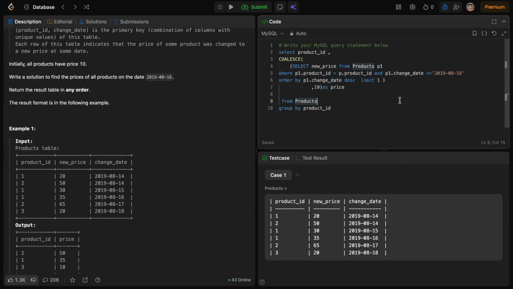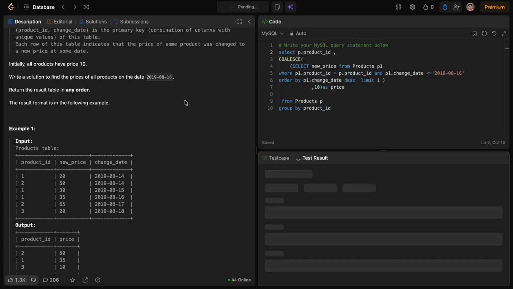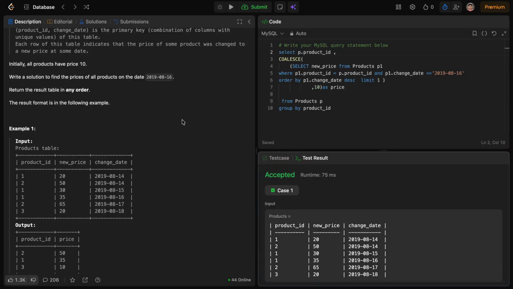We make another temporary table of products as p1, and p1 dot product id equals p dot product id, where p is the alias of the outer table. Now run this and see what it returns. Perfect.